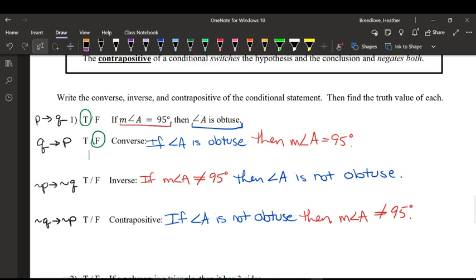Well, we don't know, right? There's not really enough information. So if it's not 95 degrees, okay, so we're going to have to change the first part. Normally it works changing the second part. What if we made it 100 degrees, because that would not be 95 degrees. So if the measure of angle A is 100 degrees, then angle A is not obtuse. Does that make sense? It doesn't, because it would be obtuse, right? All right, so this is also false.